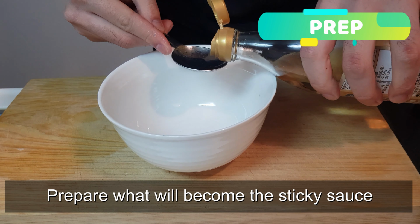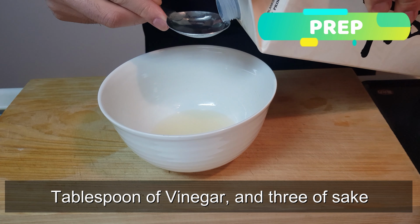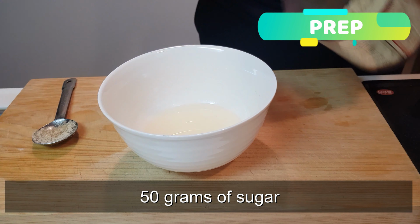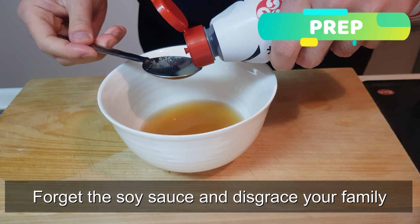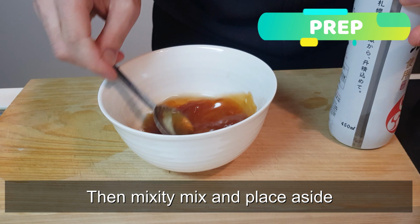Prepare what will become the sticky sauce. Tablespoon of vinegar and 3 of sake, 50 grams of sugar, and mix to combine. Forget the soy sauce and disgrace your family. Then mix and place aside.